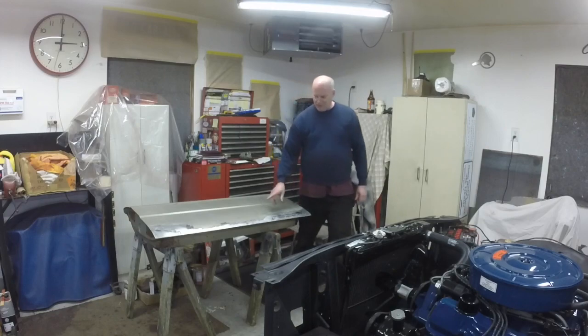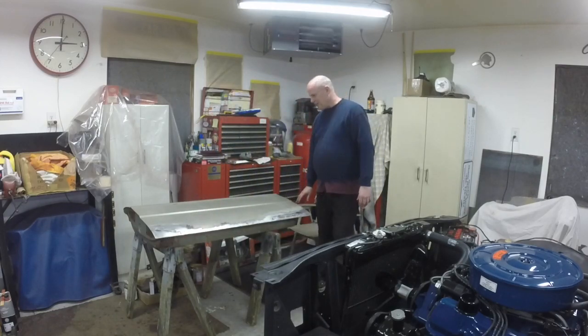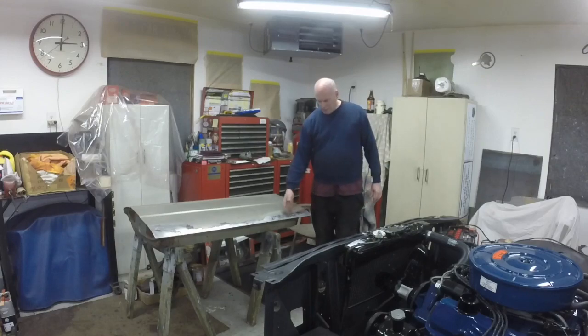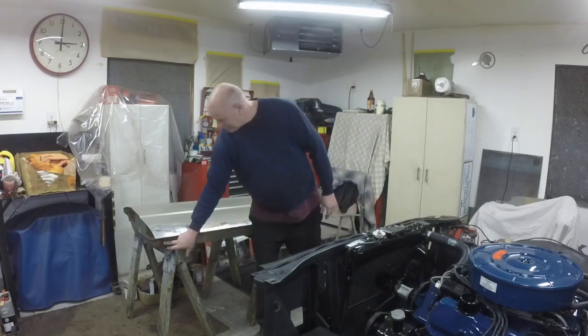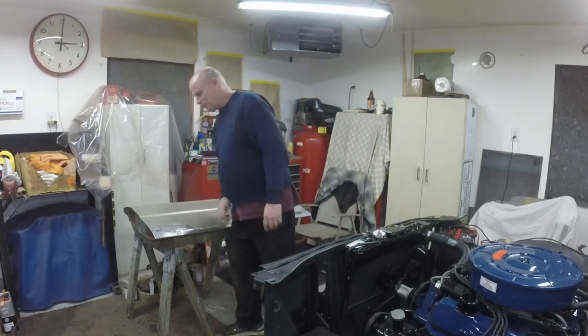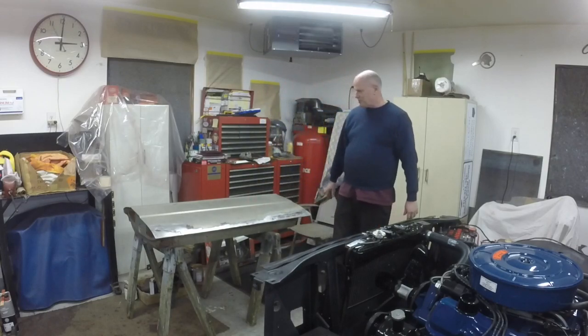Let me fix this first. I don't know if I'm going to video much of that. It's pretty boring watching a loud grinder go on welds and things like that. But after I fix that bit of rust, there was that one little brace by the wing window that needs a little tacking up, and we'll get the paint stripped off of it.